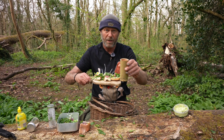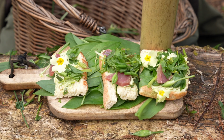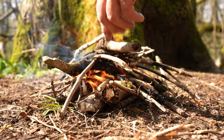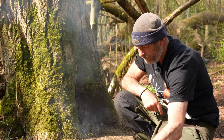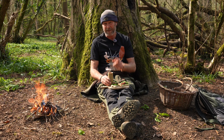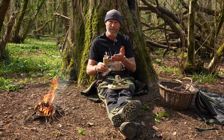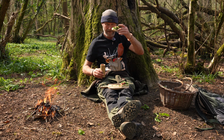So I've got my birch sap, which we extracted from the birch tree, and I've got my food, which I made from today's foraging. And there you go. Happy spring. Woo! So there you go, guys. Mission completed. We've been in multiple environments and we found our food: hedgerows, grasslands and woodlands. And what's really important when you do go foraging is that you do it sustainably, safely, learn your poisonous plants, and if you're not sure, don't try and eat them. I've got my birch sap and I've got my meal. I've got a nice little fire going. Happy days.